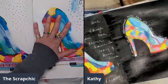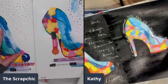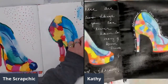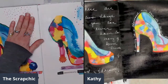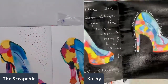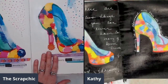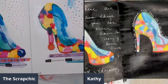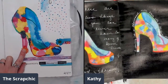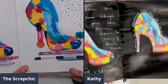I did this with the acrylics or the Goldens, because she really dilutes these down, and then I did this with the Jane Davenport inks, and then used some enamel accents here and some of the liquid, what do they call them? The shiny ones. Oh, the pearls. Liquid pearls, which is basically the same thing. It's more see-through. And then I just had fun and added some washi tape, little flowers on the corners, little buttons. And this fell down out of my box and landed there. And Vaughn thought it was permanently there. She's like, "Oh, I like the spur on the shoe," so I glued it on there and left it.